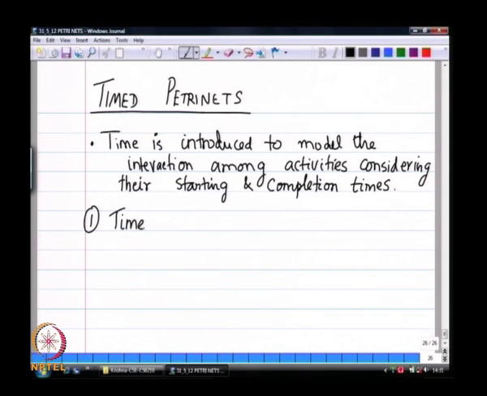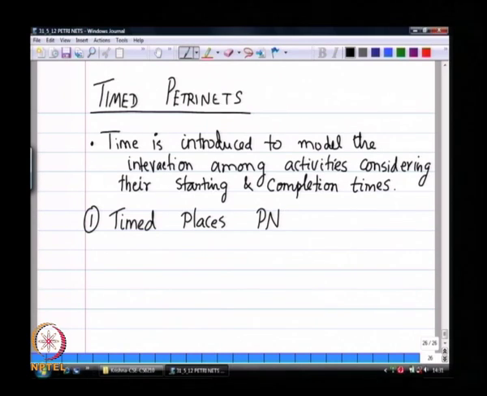We can introduce time in 4 different places. One is called a timed place Petri Net. We can introduce the notion of time in a place, which means that when a token gets added to a place, it takes some time, it's like cooking, like getting put in the water. The token is not ready for consumption until some period of time has elapsed. Maybe it takes a few milliseconds before the token can be considered as available for the corresponding next transition to fire.